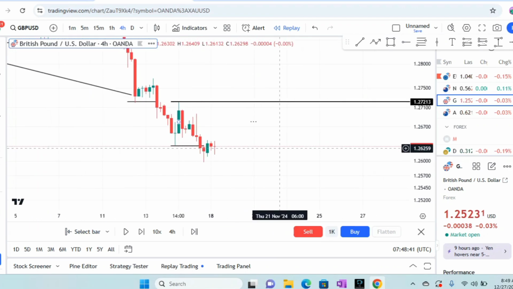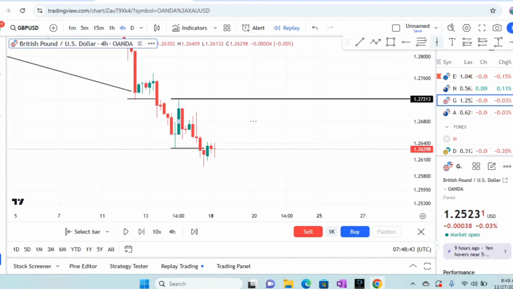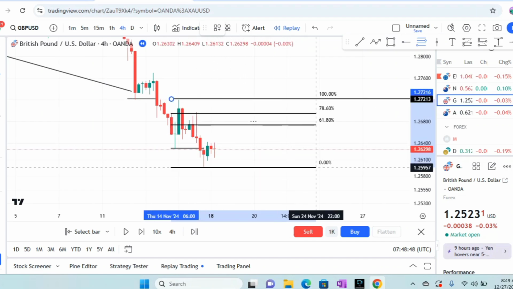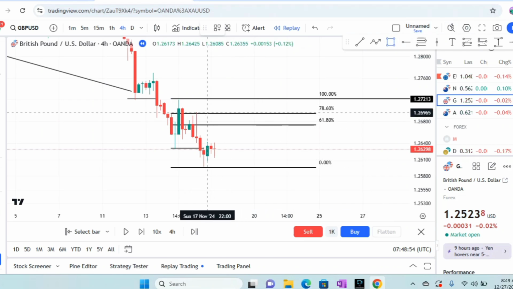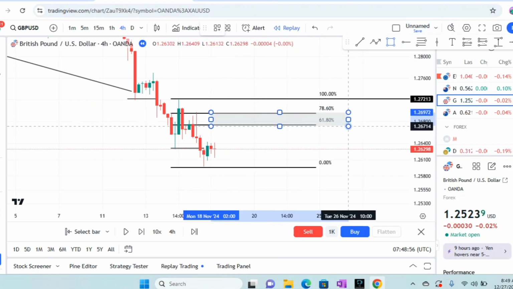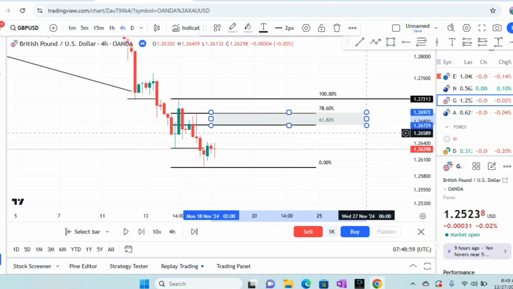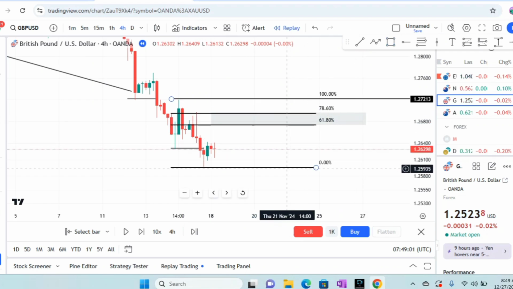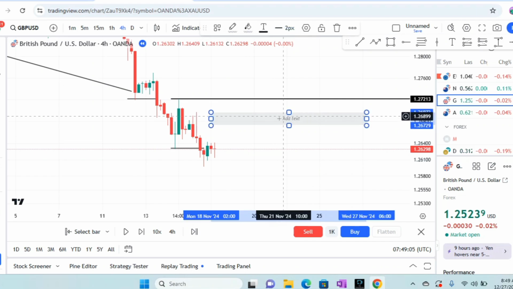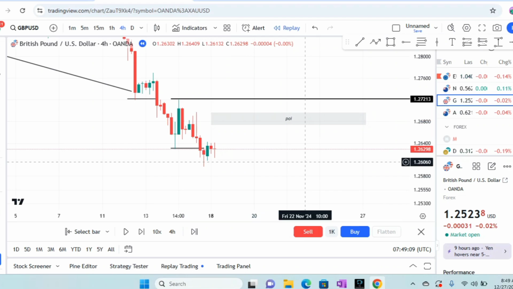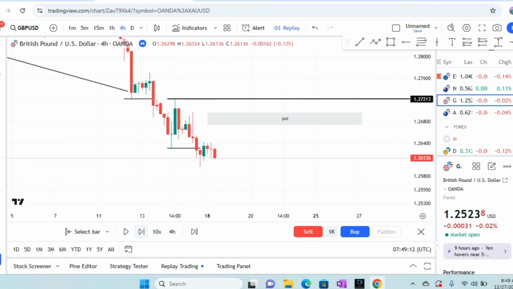Ordinarily, we are supposed to bring our Fibonacci retracement from this recent high to the recent low, right? So by so doing, this will be our point of interest, the 618 and 78 level, right? This is where we want the market to come and retest. That is, it comes in there before we sell. Remember, we are selling a downtrend and we are buying an uptrend. So this is our point of interest. Okay, so play this and let's see.